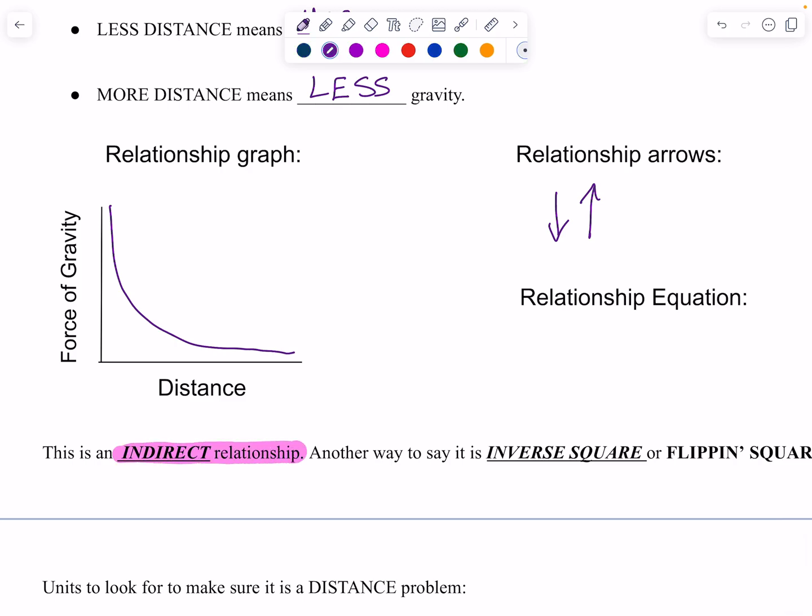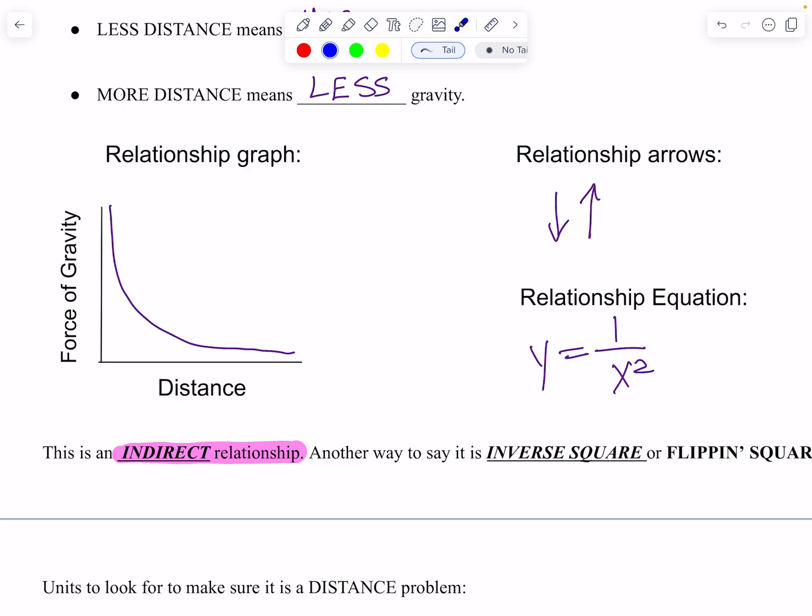And when we figured out our equation, what we said was, in order for this line to come down this direction, it had to be an inverse. So we had to have 1 over something. And then to get this beautiful curvy shape, it had to have an exponent, which we know is x squared. So if you're a mathematical person and you can plug any number in the world into this and chug out an answer, great.